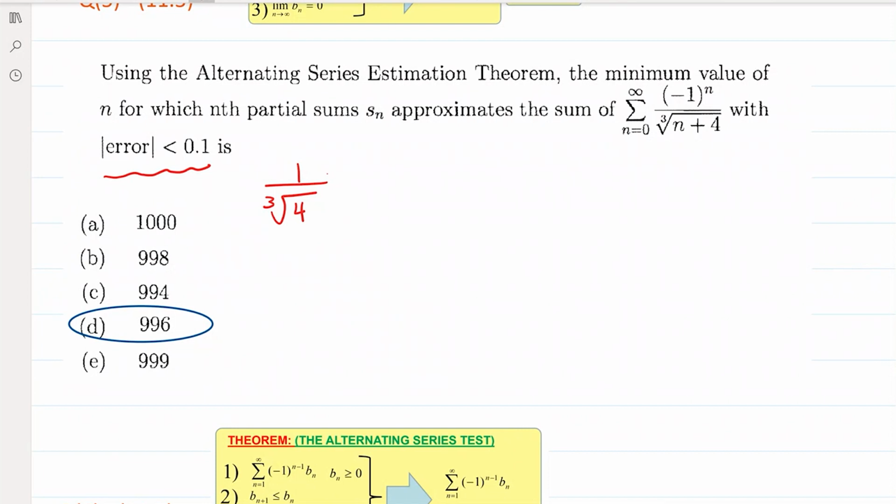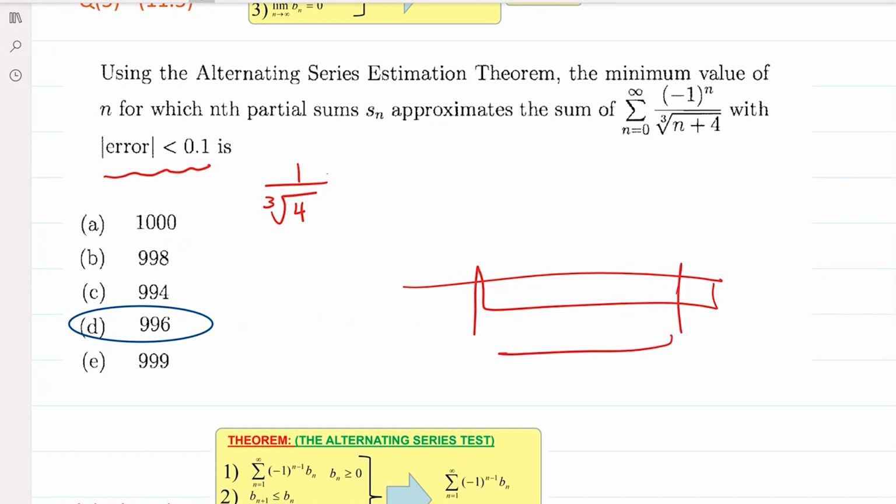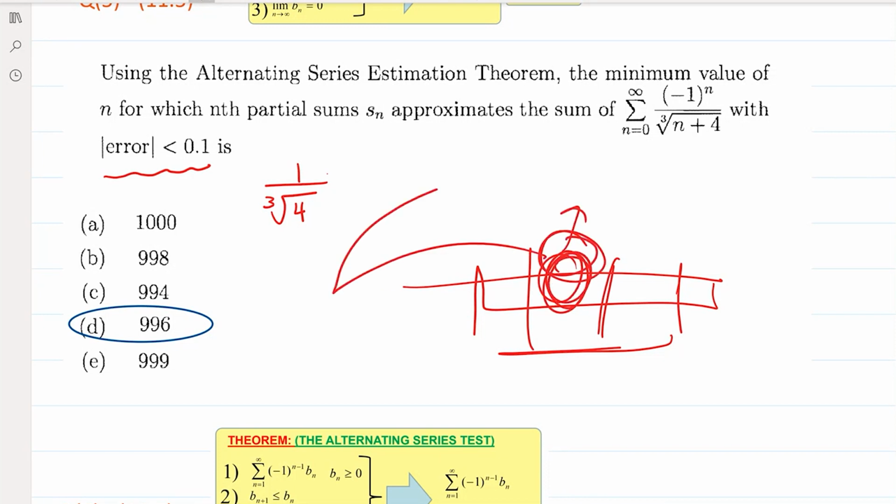Exactly. Now when n equals 2, do you know what happens with the alternating series? The first term is here. The second term will be negative, so it will cancel this part. The third term, because it's decreasing, will cancel another part here. So it will keep decreasing. He said that at what term this distance will be less than 0.1.